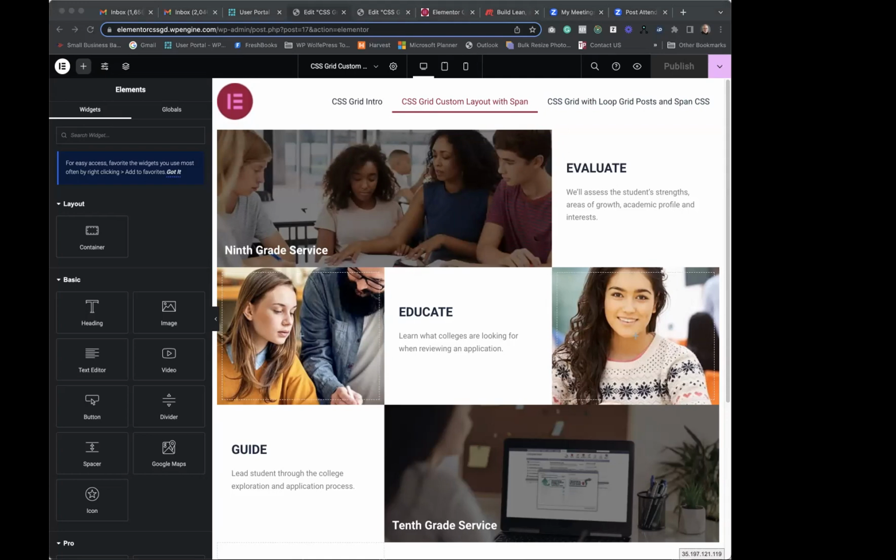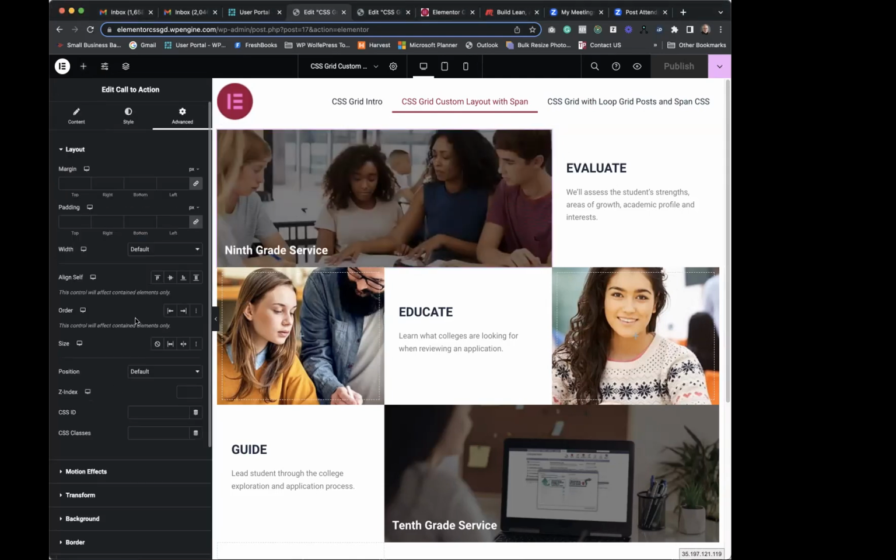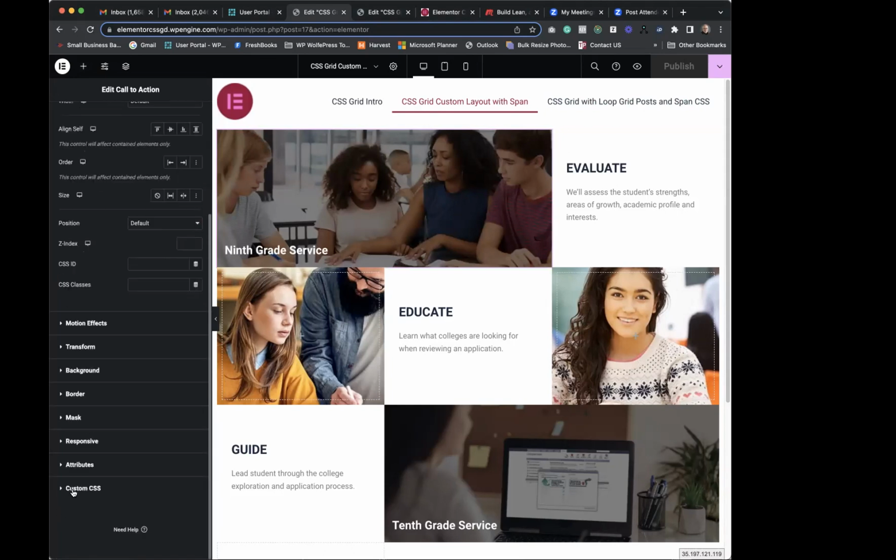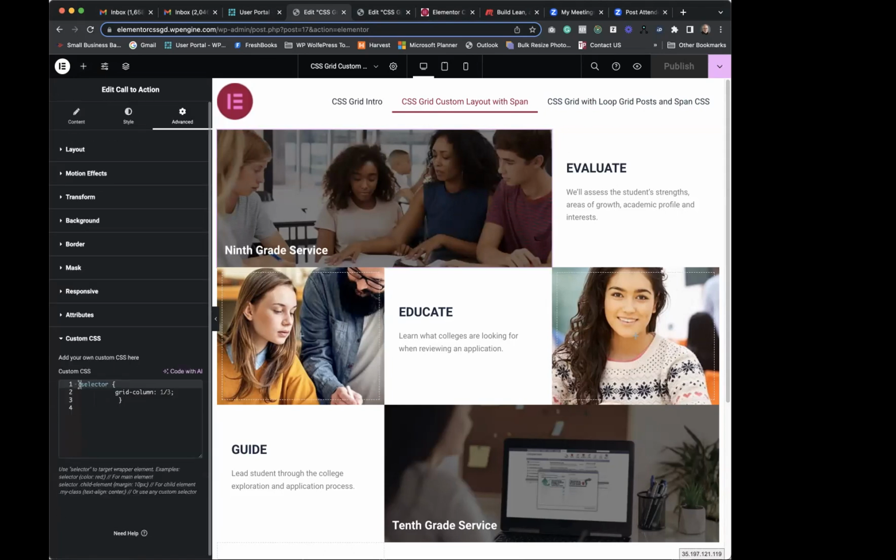So what we have to do is, on this little booger, go to the CSS. We have to put a media query in it.